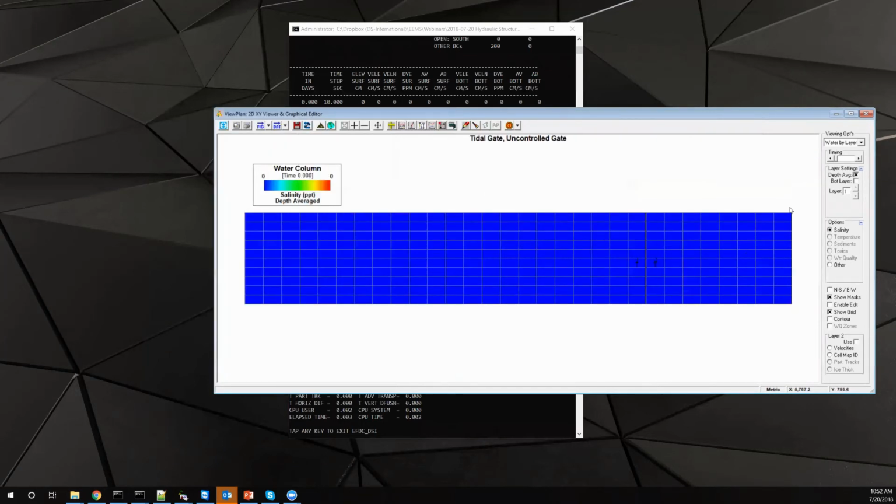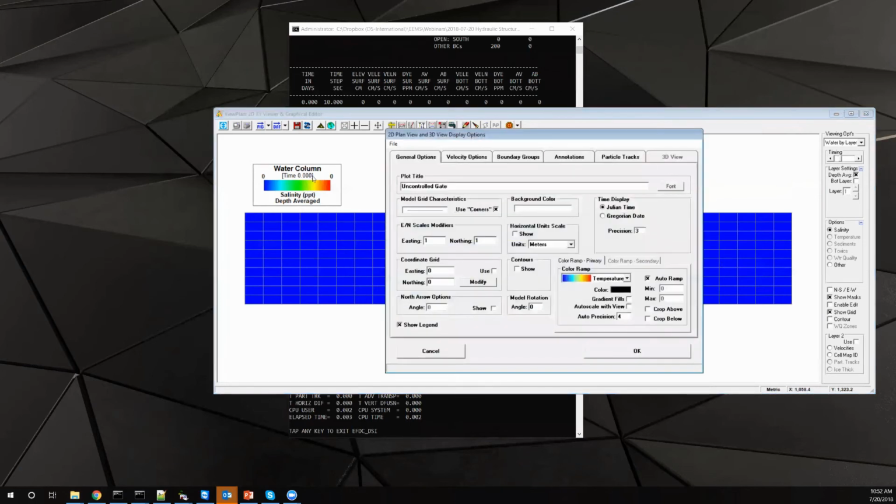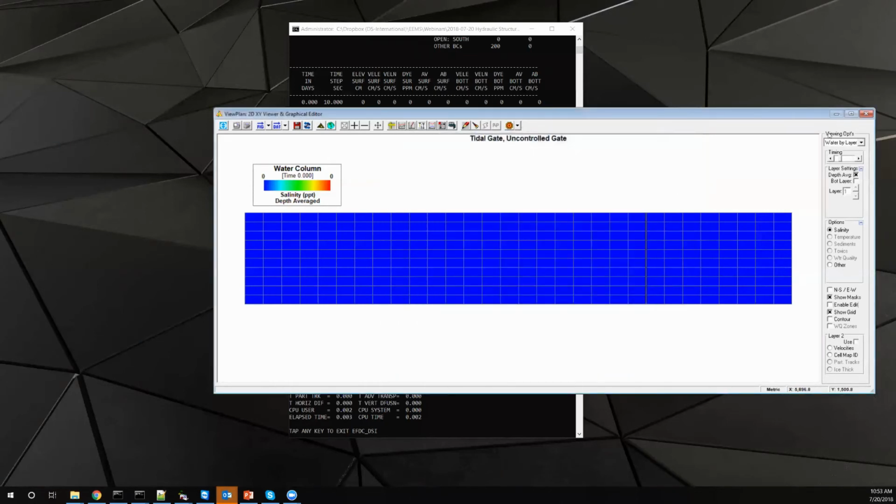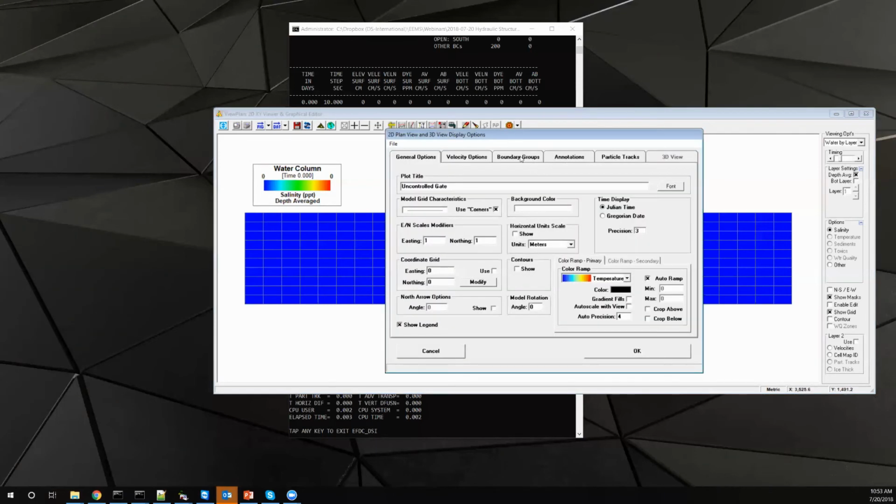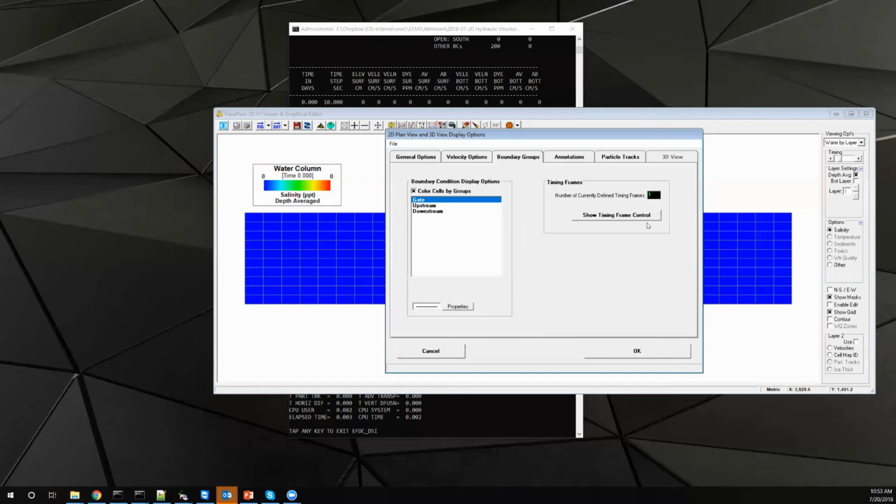So I can look at salinity at different times. Oh, timing frames, that's what I was going to do. Come over here, turn on my timing frames.